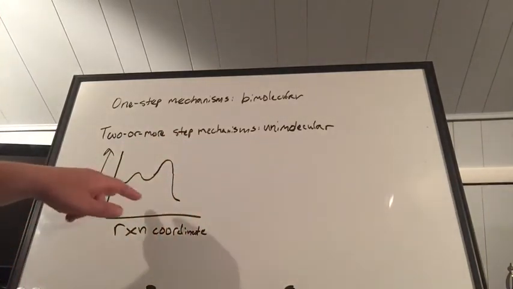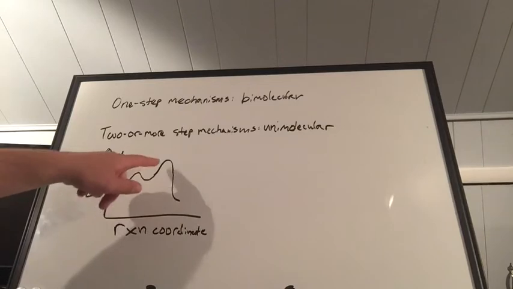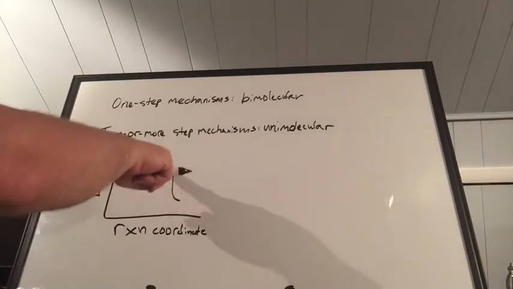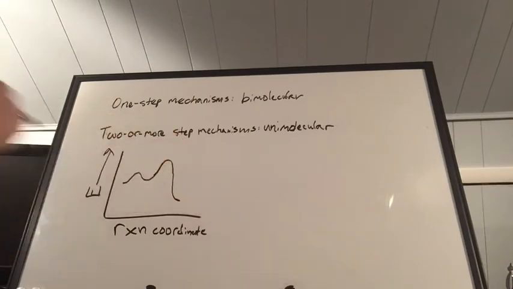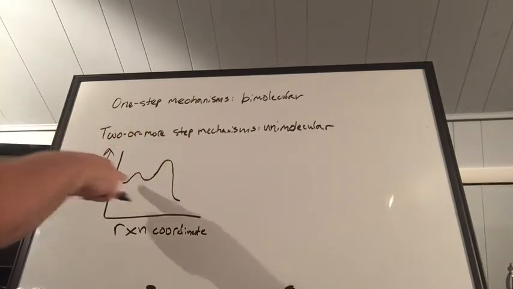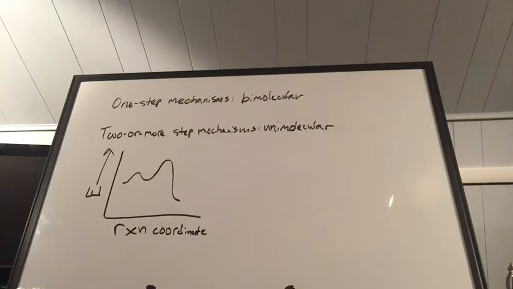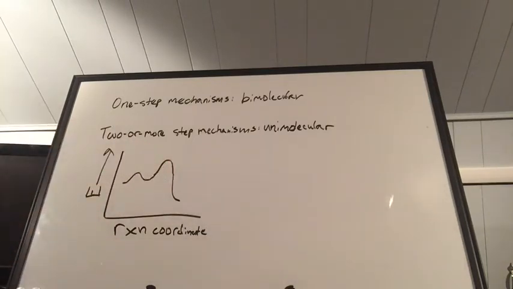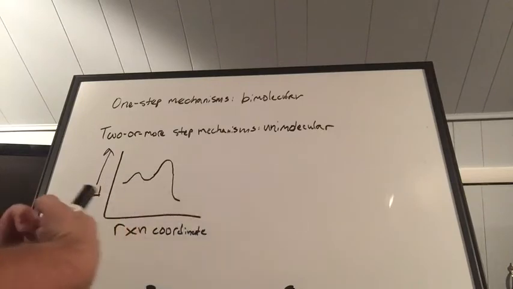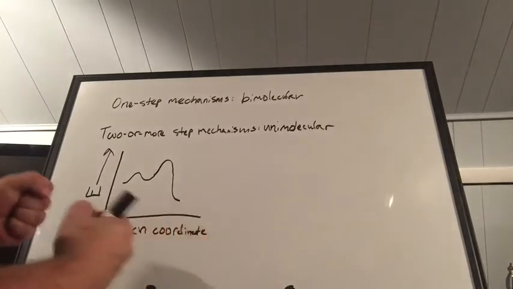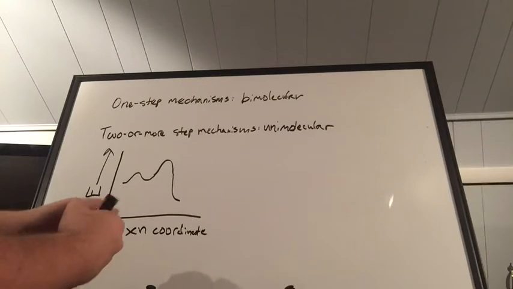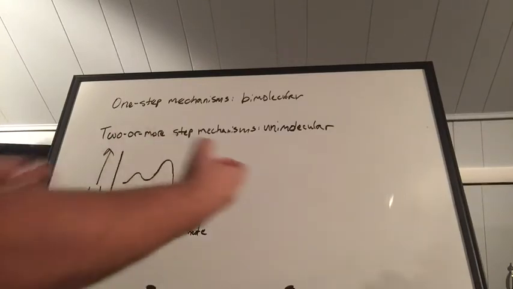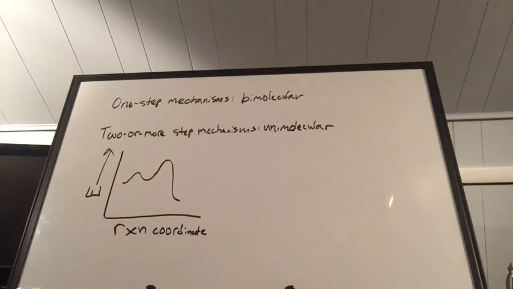Okay, so which one of these steps is going to be the rate determining step? The one that requires the highest energy, the biggest hurdle to get over. Notice how once you get over that, you're pretty much home free. So this step may just be like a proton transfer or something like that. A second step might be heterolysis, where there has to be enough energy to separate charges out. It's like trying to pull a magnet from the fridge, right? You're going to see some resistance unless you really crank on it and try to pull it off.